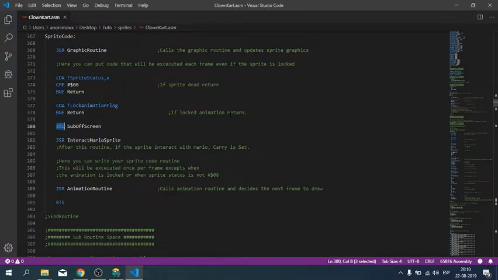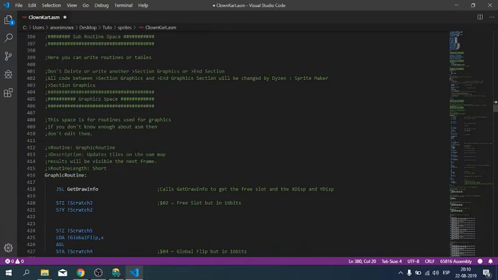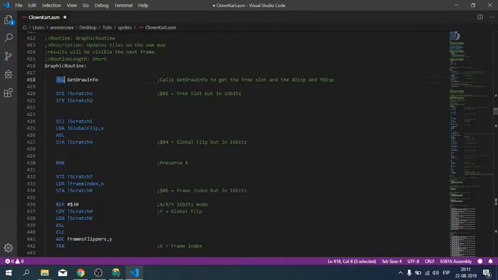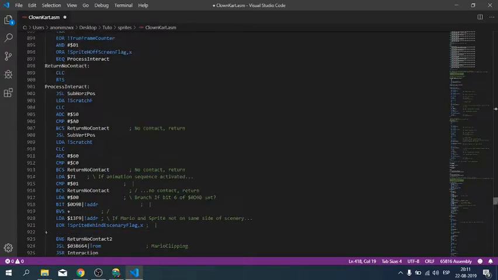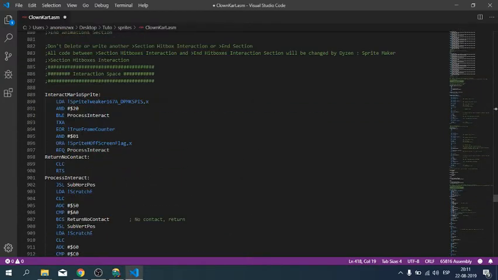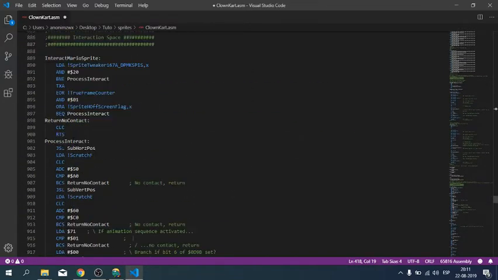For that we change the sub of screen, the get draw info, and on the interaction routine we change sub horse pose and sub birds pose. Also we change this E to F.